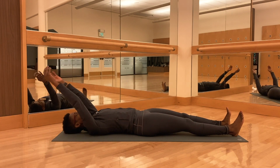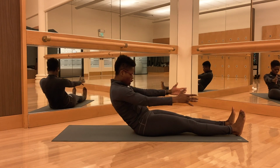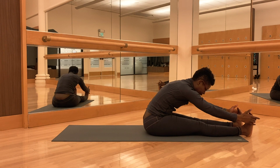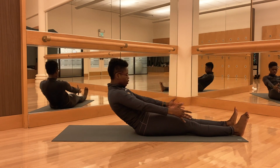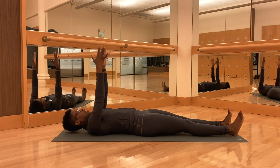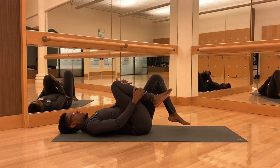One more here, inhale, nod the chin, exhale, begin to pull into your belly, rolling up and over, taking a moment here to relax into the stretch, scoop the belly and begin to roll down through your spine, keeping your gaze towards your feet.